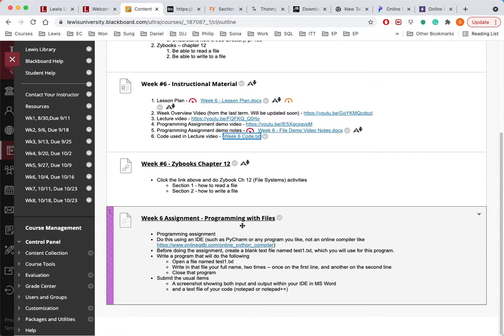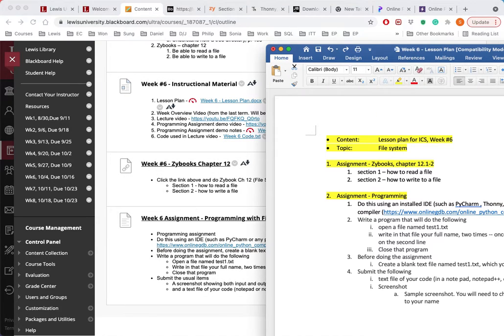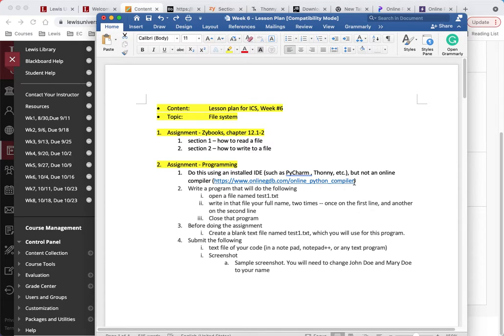This programming exercise, I'd like you to do not using an online compiler, but rather using the IDE that you downloaded and installed on your computer last week. You can use any program you want, PyCharm, Thonny, or Spyder, or any other ones that are installed. Partly because I'd like you to be aware of the file locations where they are stored and how to verify them. If you use the online compiler, it may work, it may not work, but the file location is sort of mysterious and I'd like you to know about them.